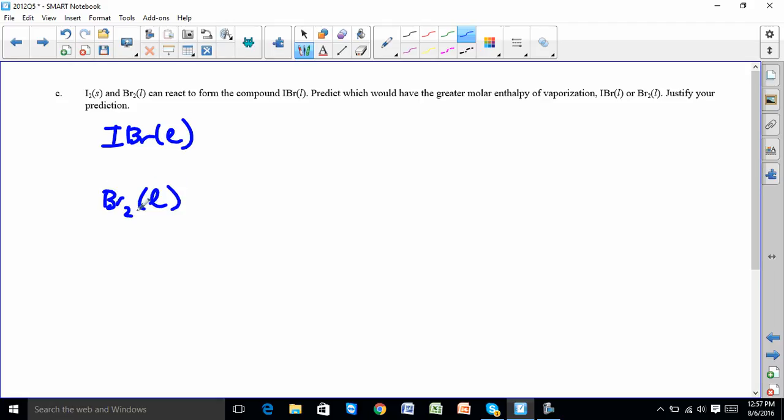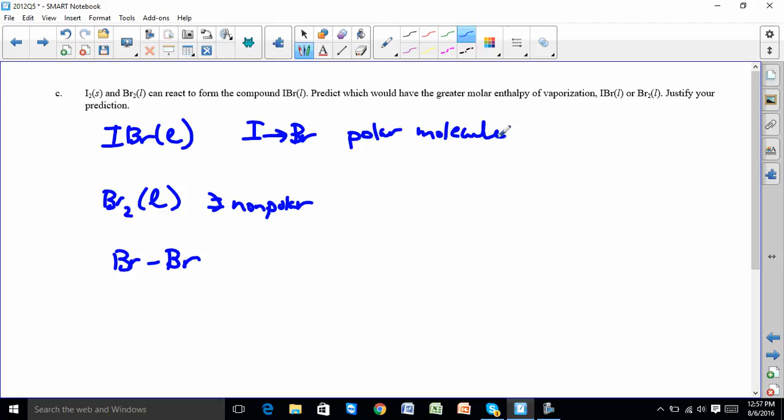Okay, again, so what happens here is, and again, they took either answer. This is a nonpolar molecule because obviously when bromine is connected to itself, there's no polar covalent bond. This, however, has a slight shift, and so this is a polar molecule. And again, they took either. Did you recognize that this was polar and this was nonpolar? Obviously, polar molecules have greater intermolecular forces.